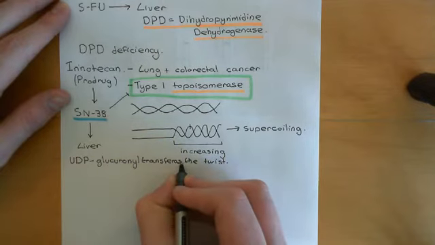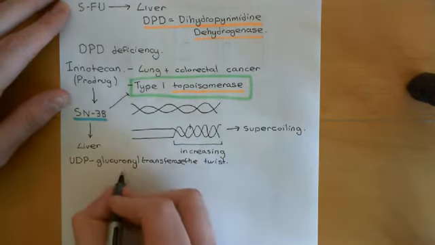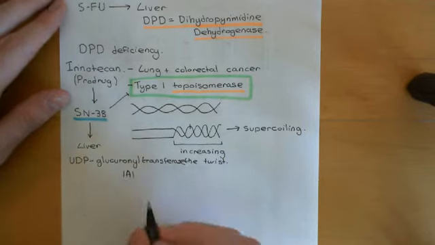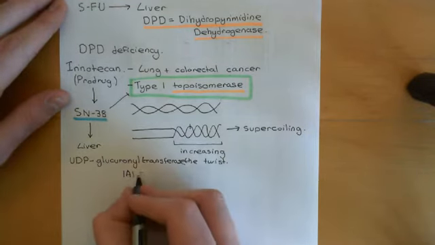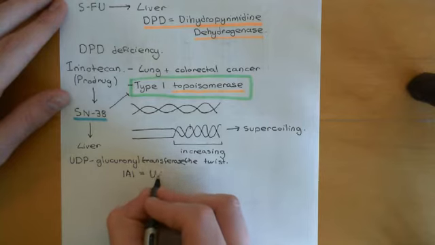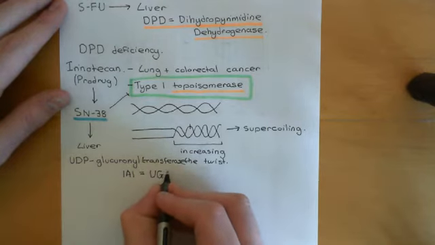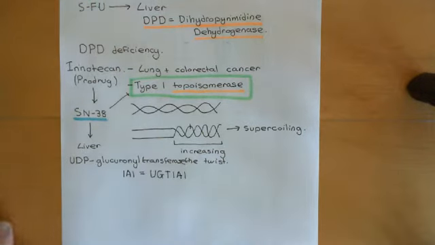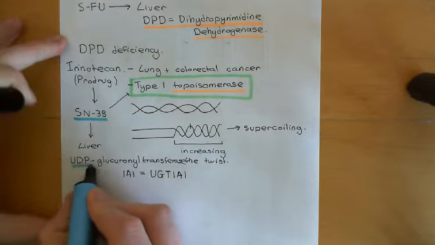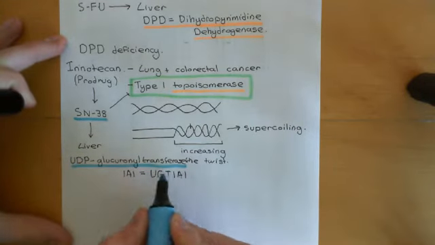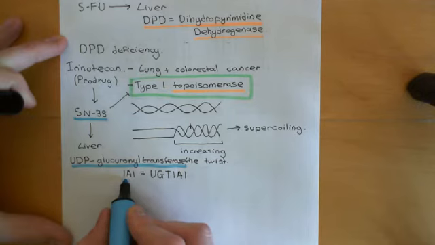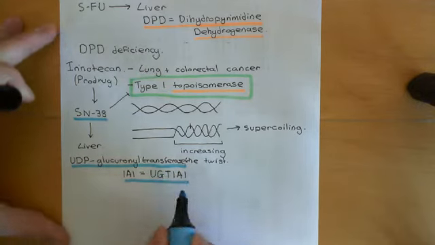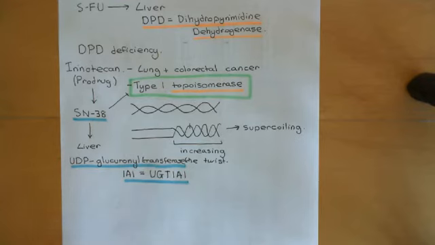Okay, no, just glucuronide transferase and then 1A1. For short, this thing is abbreviated, thank God, down to U for UDP, G for glucuronide, and then T for transferase, 1A1. So 1A1 just refers to the specific UDP glucuronide transferase here. There are many different glucuronide transferase enzymes. This is specifically 1A1. Now it's the same phenomenon as we've seen for capecitabine and for the thiopurines.